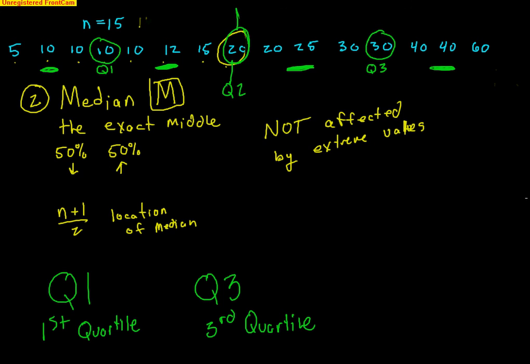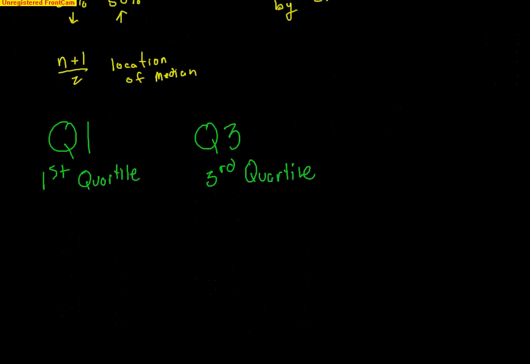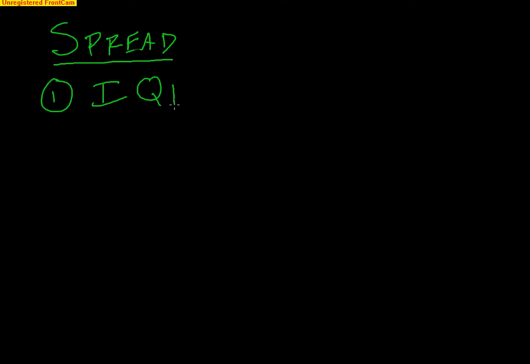All right, next up is how to find the spread. So we're going to kind of bounce around here. How to find spread. Well, let me write that down here, spread. There are 2 big ways to talk about spread. One way to talk about spread, again not necessarily the best way, but just one of the ways, is called the IQR.